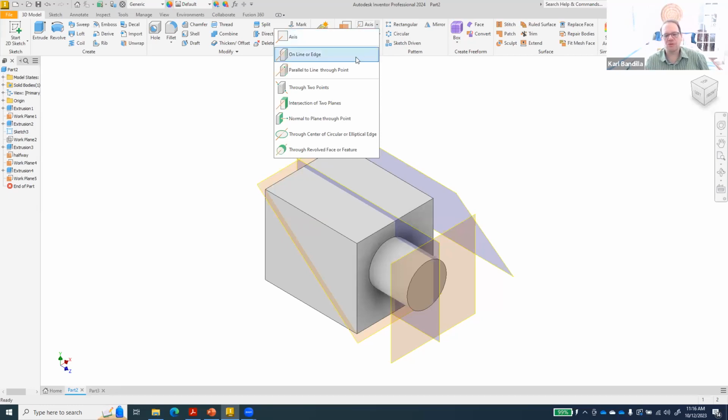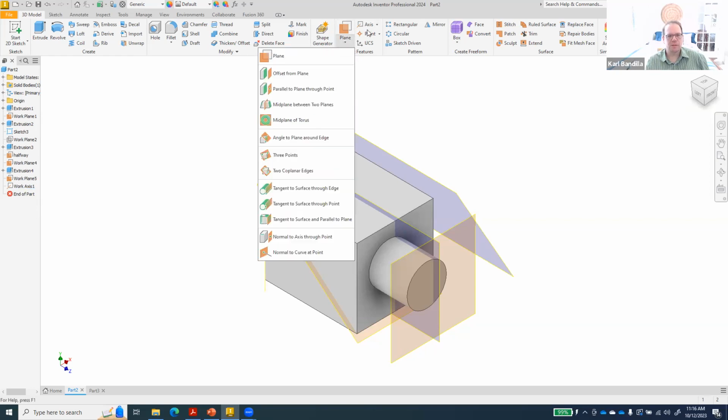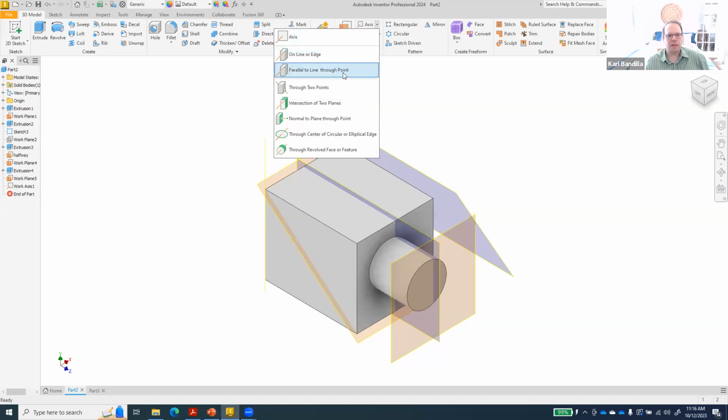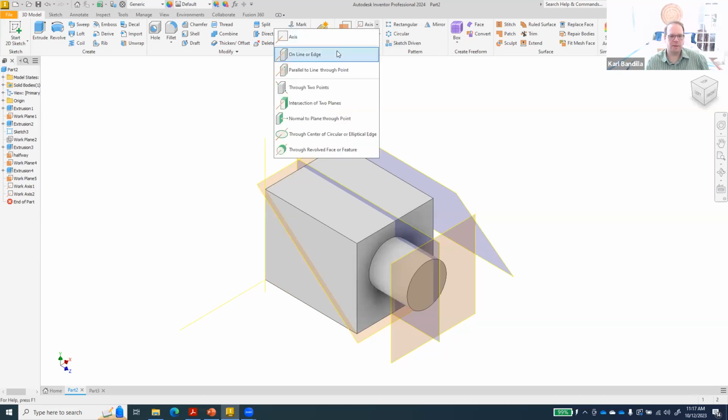So I can create these extra lines, and we'll see, for instance, the coil command that we're going to use later needs that. So I can take any kind of line, let's take this one, and create this extra work axis out of it. That's the easiest one. I can do parallel and through a point. So I can say I want to be parallel to this line, and I want it to go through that point. In this case, there's not a whole lot of points here, so it's not all that interesting. But you'll see once you play with it how important it can be.